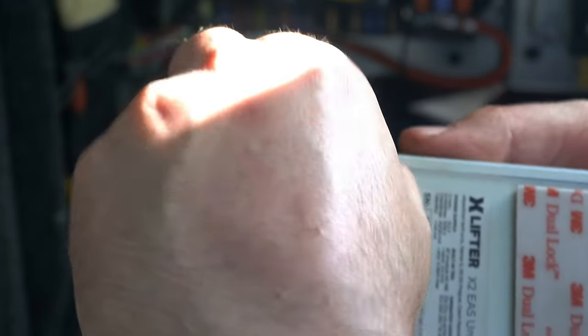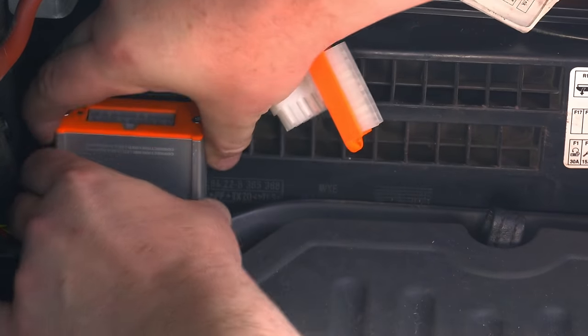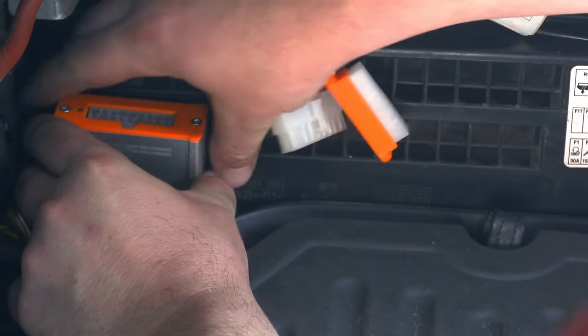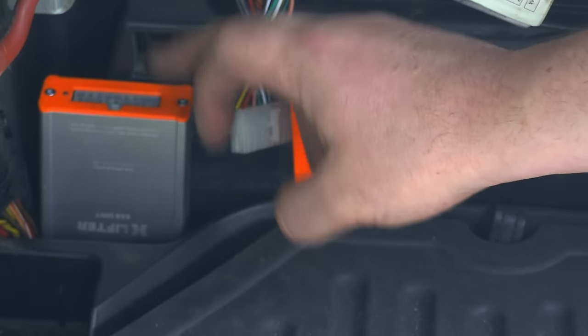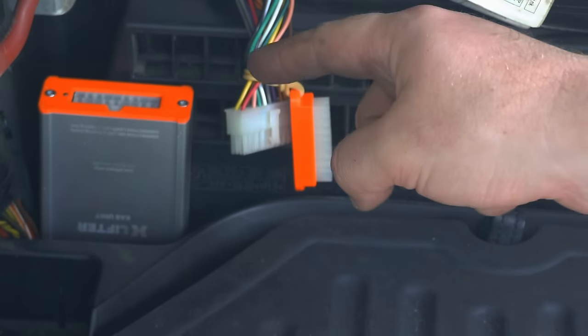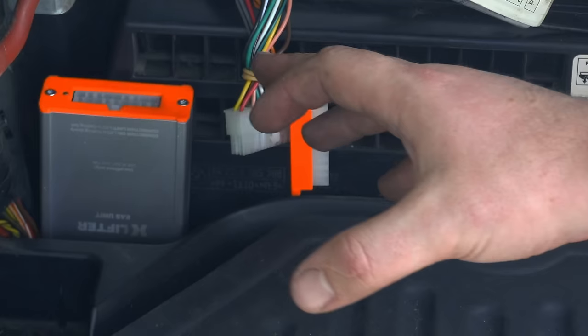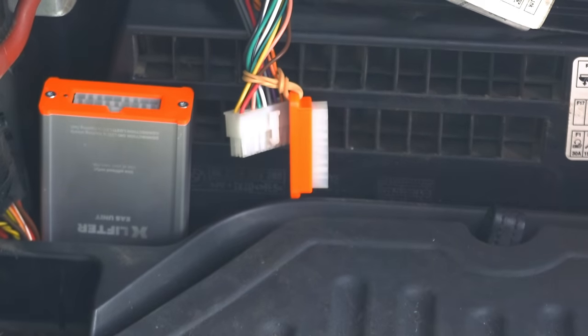So let's peel our 3M tape and then get it into the position that we want. Which is going to be just about there. So that is well stuck on there. And it's pretty important that we get this box fairly close to level, because this is the box that actually contains our inclinometers that are going to be used for leveling the Range Rover afterwards. They will calibrate once we go through that process in a minute, but I would say it's probably pretty important to get it not too far away from the true level position.